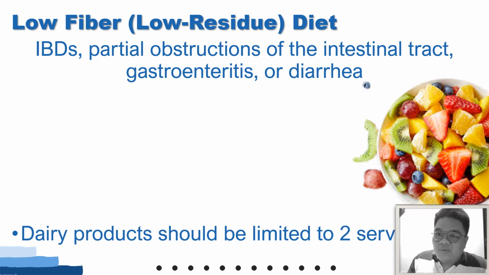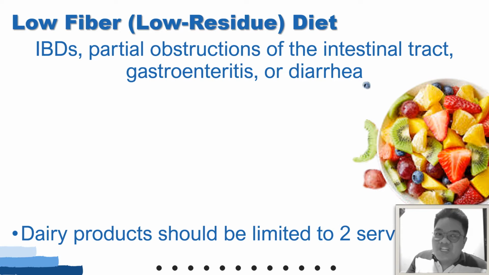In partial obstruction, if this will be the intestines of my patient, there's a block, as the term obstruction implies. So class, if I will be giving a lot of fiber to my patient, will the fiber be able to go out, or will it stay and get stuck there? What would happen is that it will stay. It will get stuck there. So there will be dilation, enlargement of your intestines until it will possibly rupture. And we don't want that to happen.